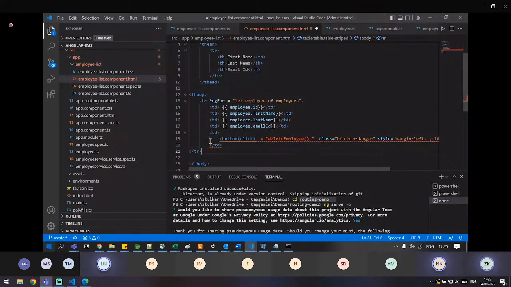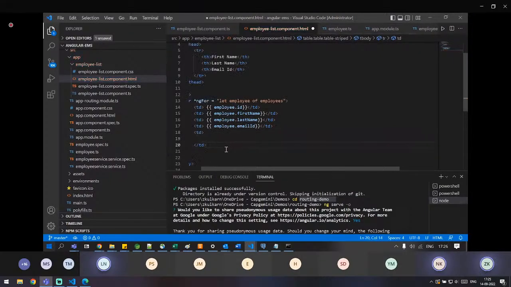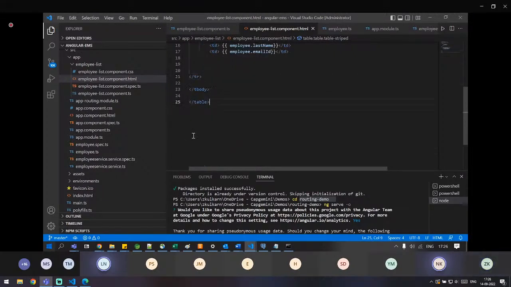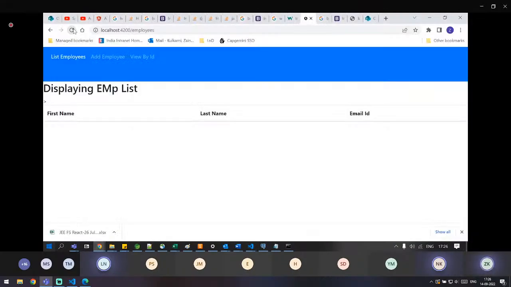Okay, this we will see later. Time being, let's only display the data. We'll only display this. Yeah. So you can go to this and refresh it.